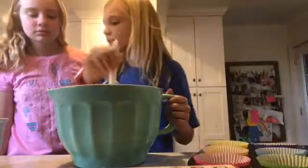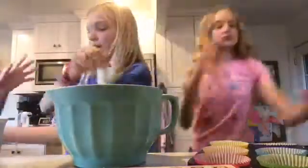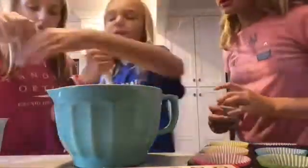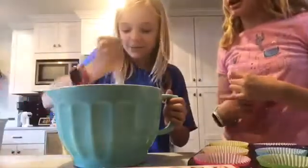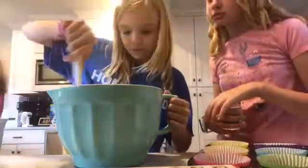Who wants to put the sprinkles in and who wants to stir? I want to put the sprinkles in. Okay, then you stir with that. I'll pour the batter. Guys, we're going to do a taste test to make sure. Someone open the trash for me. Oh, it's open. Never mind.